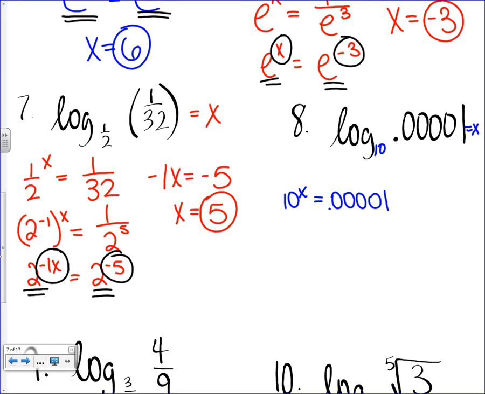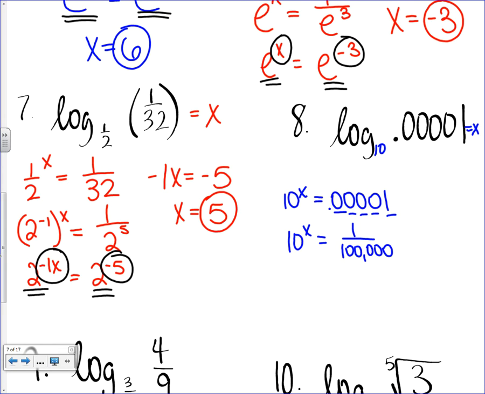Now, I'm not quite sure if your calculator will do that for you. Let's see here. Remember, I'm using my second PRB button, and it's not. So I'm going to have to know what my decimal places are. This is a tenth. This is 100th. This is 1,000th. This is a 10,000th. And this is 100,000th. So I have 1 over 100,000. I hope that makes sense to you there.